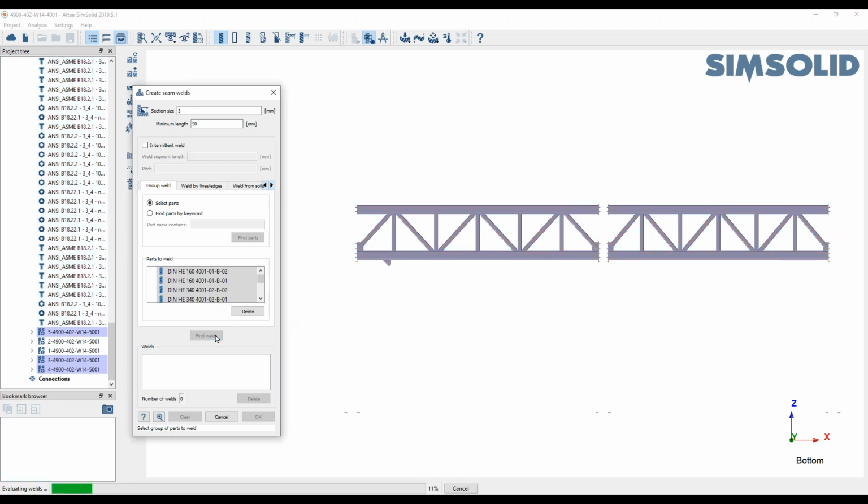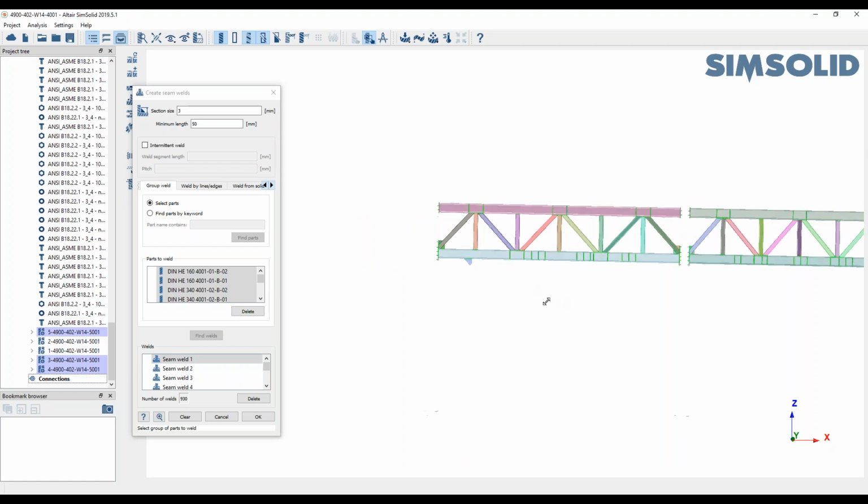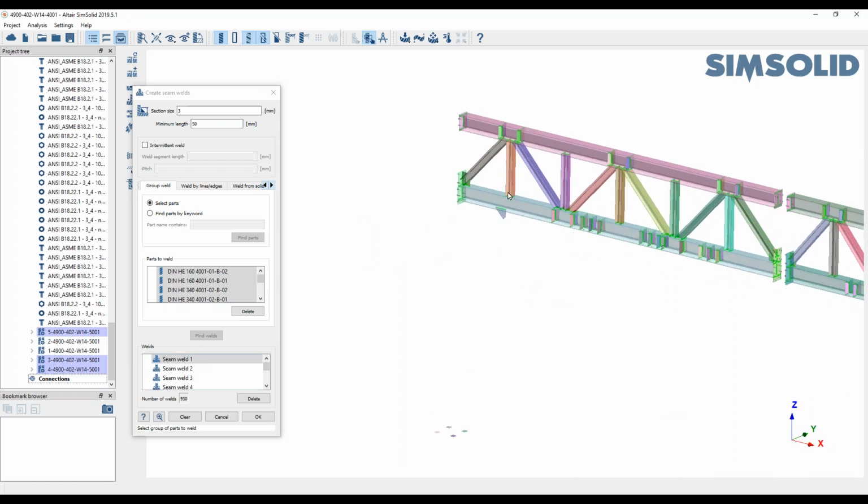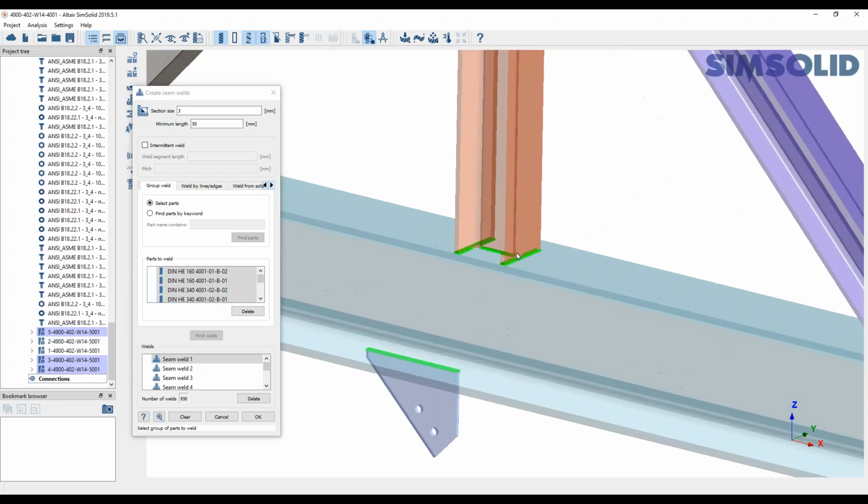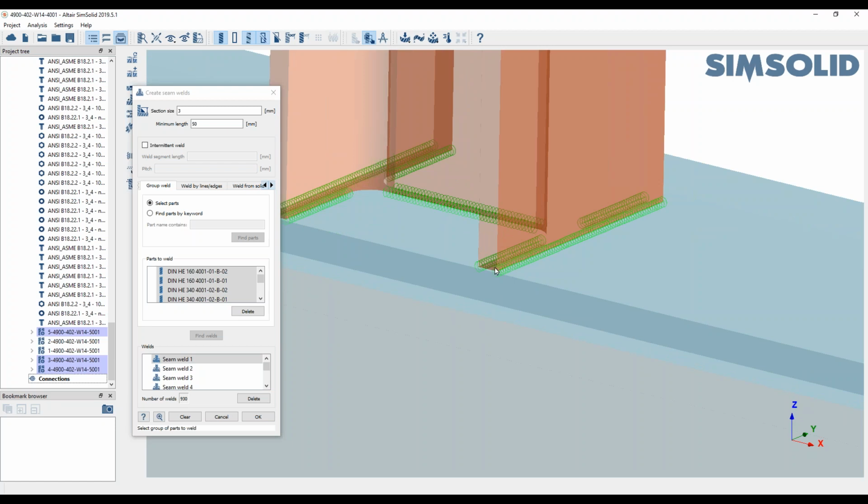So if I find the welds, this is a bit like having automatic contacts inside, let's say, Nastran, but the beauty here is that it's a solid plate and it's going to create contacts on either side of the plates. Which is a pretty tedious task inside Inventor Stress or even Nastran. If I zoom into an area, let's take this example here, can you see what happens? It basically creates an edge of that vertical plate and creates a contact with the horizontal beam. Inside Nastran, for example, it would have created a face contact of that plate with the face of the horizontal beam, which is not strictly speaking correct, but obviously that's how it works. I think it's a pretty big task to suppress all of them and then reconnect the edge with the faces of the beams.